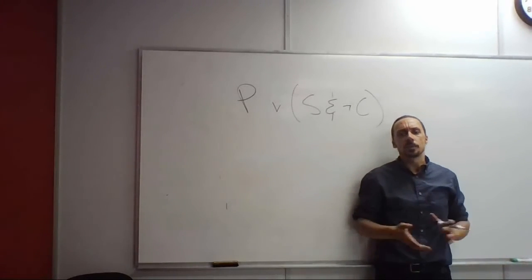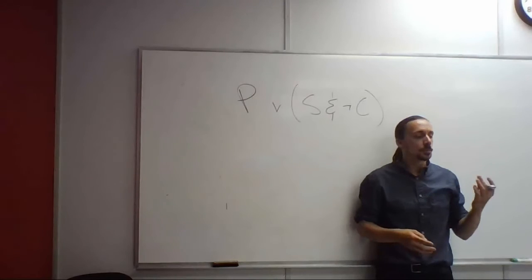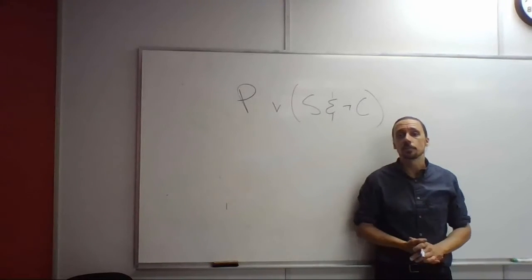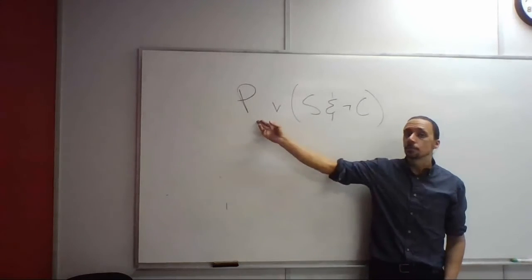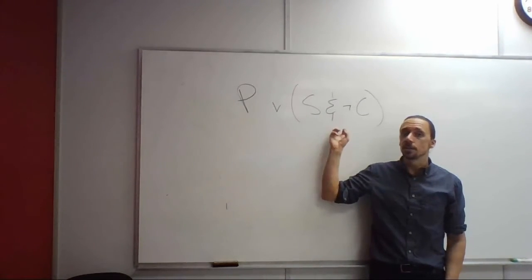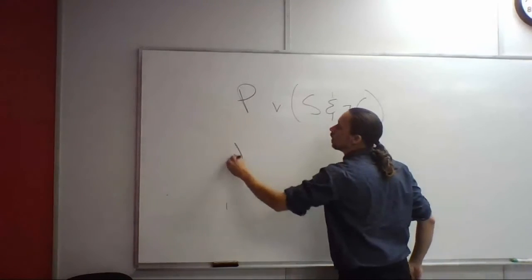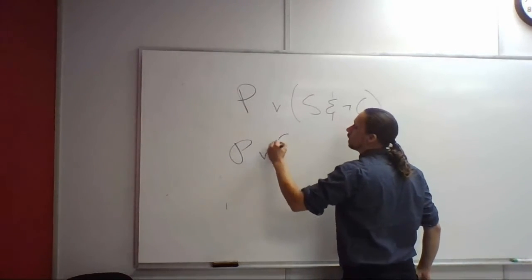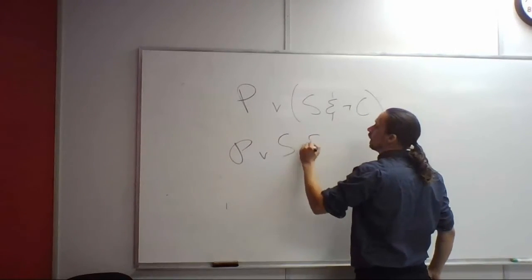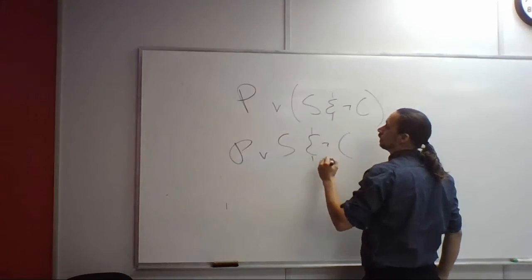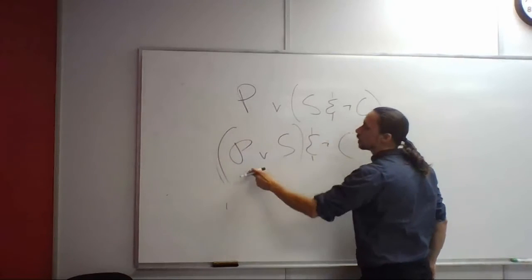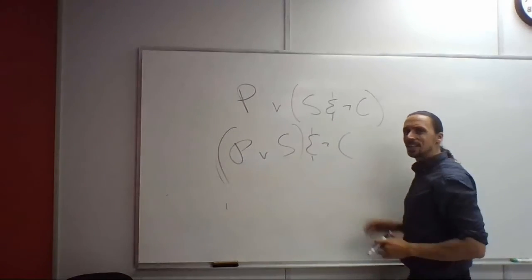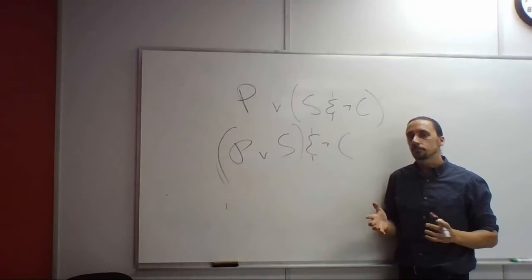What's the main logical operator? We're giving two options. We're saying either he's pretending or he's sincere and doesn't care. So it's pretty obvious that the two things we're connecting are: he's pretending, or he's sincere and doesn't care. It would be wrong to go, he's pretending and either he's pretending or sincere and doesn't care. In this sense, either he's pretending or sincere, and he doesn't care. That's not what we're trying to say.